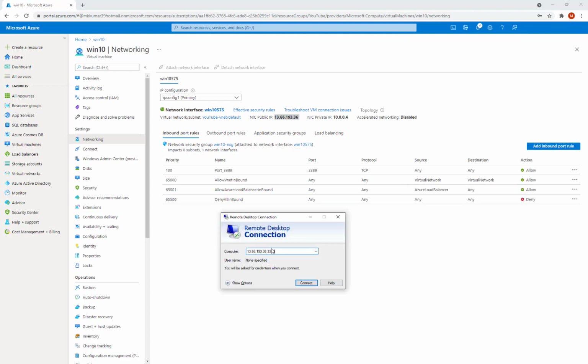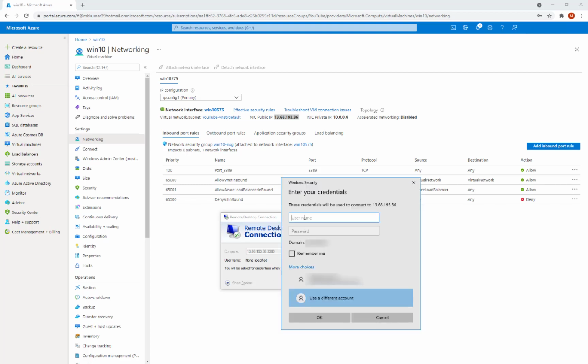Now let's try to connect with the computer. So the public IP and port is given. Now you can see it has initialized a connection. See the option to provide username and password. So I give the username that we created before.